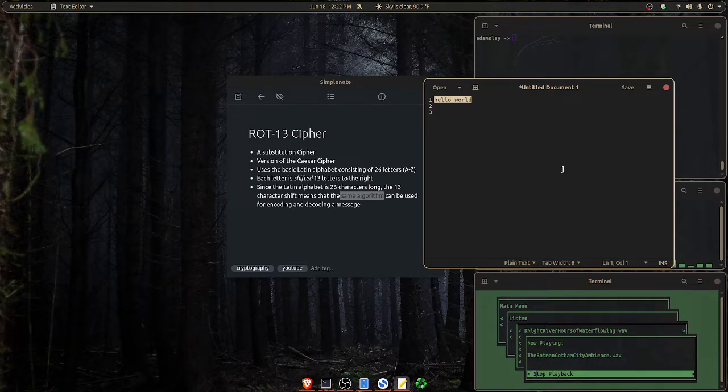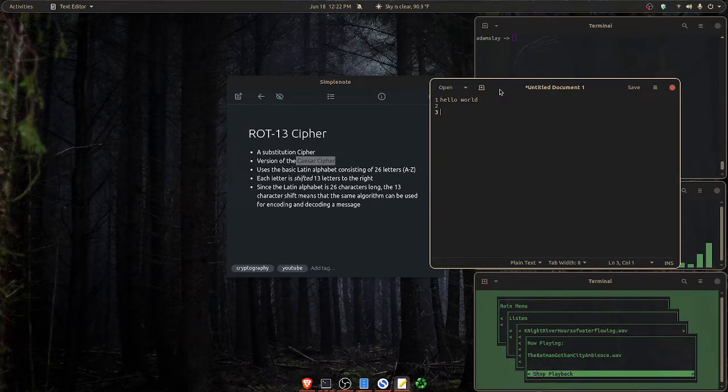Now, it is important to note that the ROT-13 cipher really is not suitable for true encryption. If you're really trying to encrypt a message in order to keep it secret from anyone, the ROT-13 cipher and any Caesar cipher is not a sufficient form of encryption, because it's such a simple method of encoding your message, and it's so simple to revert that encoding.